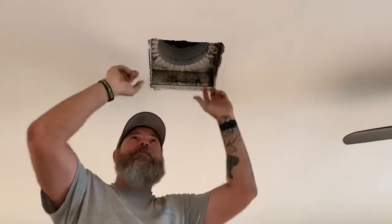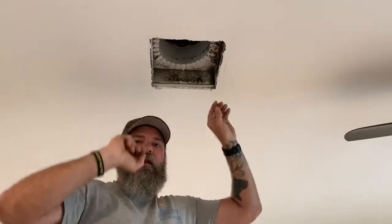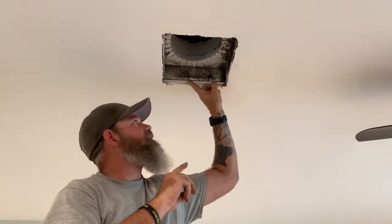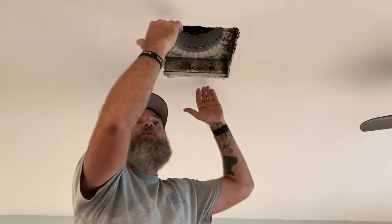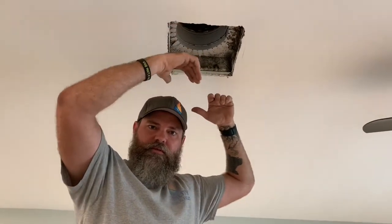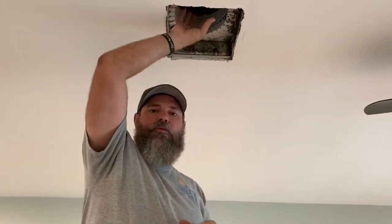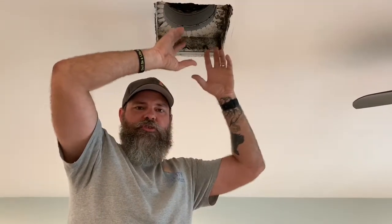Let me explain what's happening. When this was installed, this is a sheet metal box that sits on top of the sheetrock, and there's no seal in between the metal box and the sheetrock. What happens is the hot attic air rolls in between the metal box and out these little cracks all around. And when that hot, humid air meets the cool air out of the air conditioner, it condenses and creates a high moisture area.